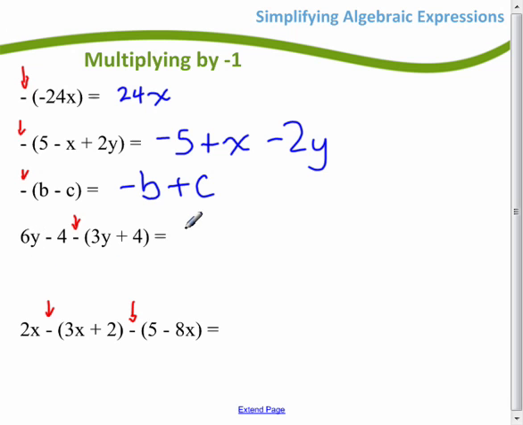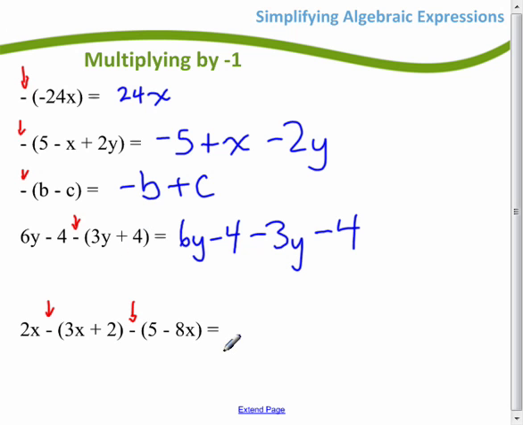Okay, this next one looks like I can do a little bit of work with this one. I'm going to leave those first 2 terms alone so that I can deal with this negative in front of a bracket. Negative in front means change the sign of every term inside of the subsequent bracket. So the 3y here is positive, because it's in the bracket. Because of this minus, it changes to a minus 3y. The 4 is positive, because of this one, it changes to a minus 4. Notice I'm changing both of them. Don't get in the habit of just changing the first one.